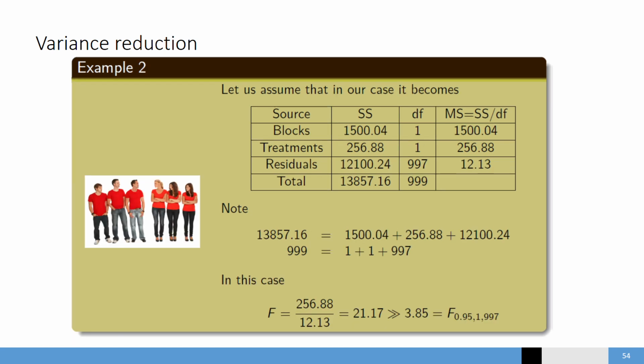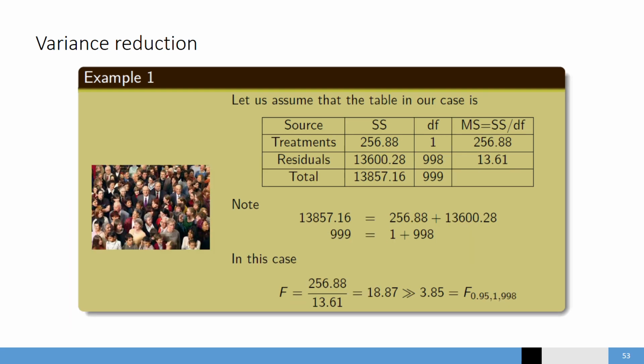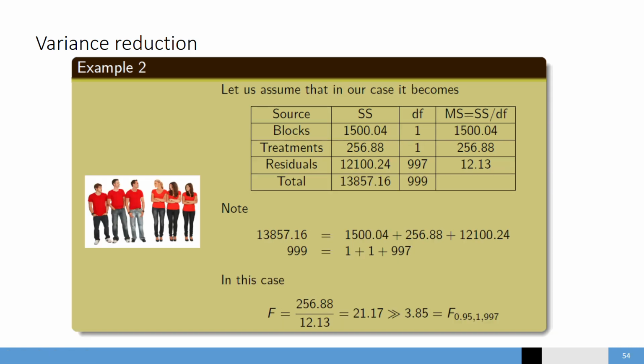Okay, now men and women have different blood pressures. So part of the variability that we were seeing before is caused by the sex. So now if you make blocks and you separate men from women, and men you randomly allocate to control and treatment, and women the same, now you will be able to estimate the contribution of the sex. And the contribution of sex, because you have only two sexes, will also need only 1 degree of freedom. But it explains quite a lot.